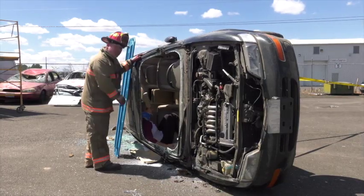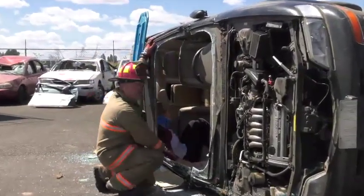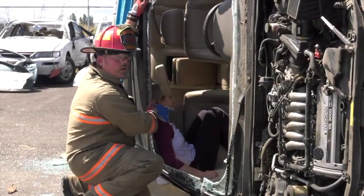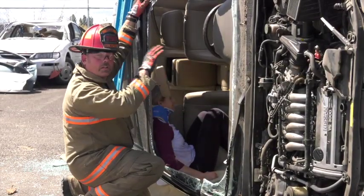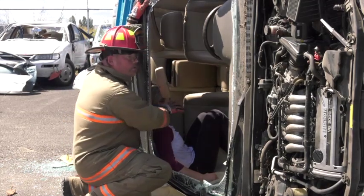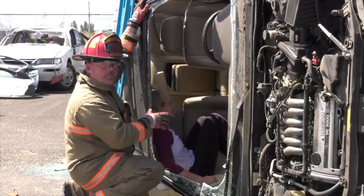All right, so if we had a patient who was unrestrained in the rollover, we show up, typically we're gonna find them sitting like this. They're sitting on their bottom, down on the bottom of the car, back laying against the roof of the car. We would have covered them up in a tarp during the initial part of the extrication to keep the glass and the debris off of them. We'd have a C-collar. We'd also have somebody inside maintaining C-spine. So at this point now, we need to be able to get our patient out of the car.